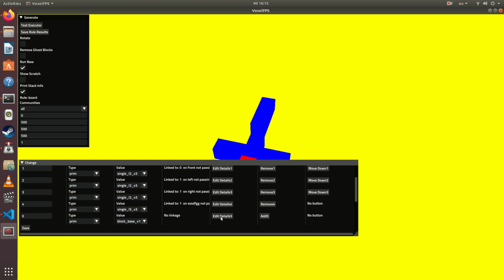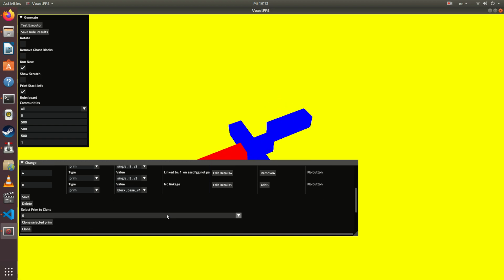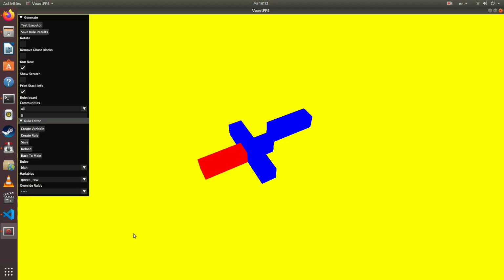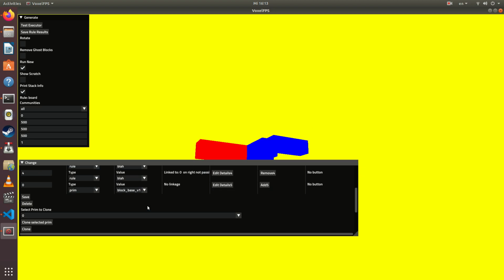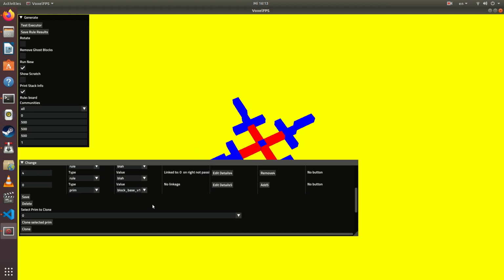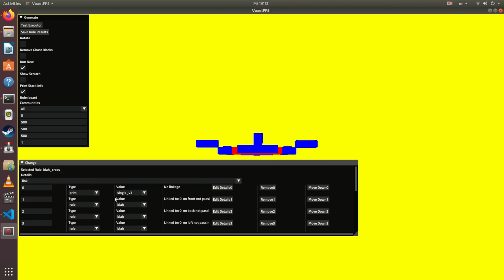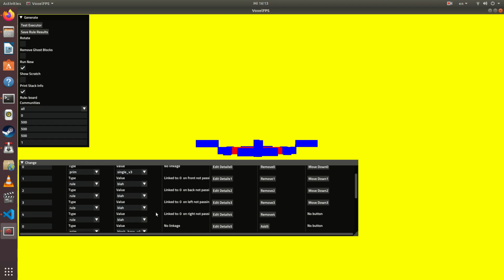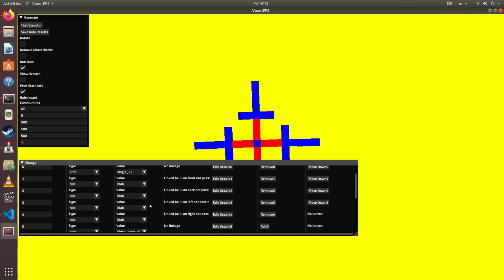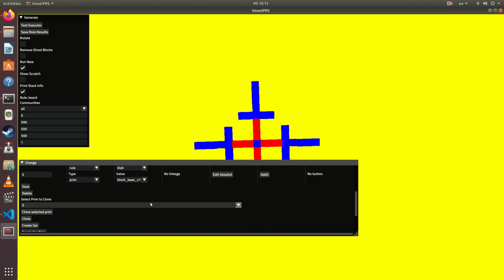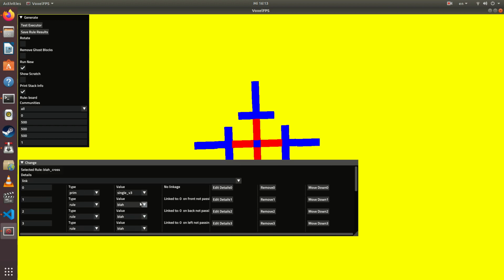Okay, so now that I have this nice little rule, I can, for example, I made already in a previous version of this video a cross out of these rules, and it's just using the rules 4 times and linking it to the middle. And so this is my quality of life improvements.